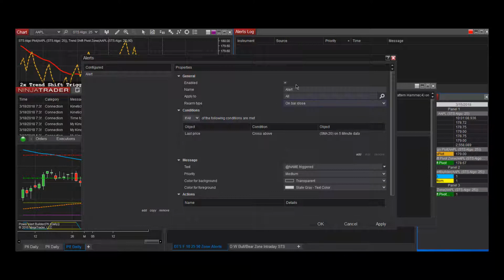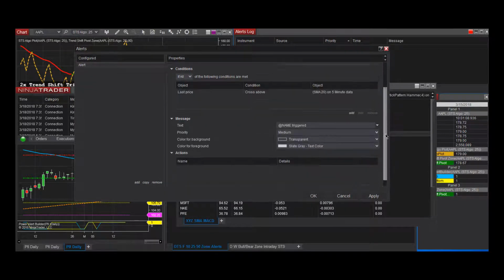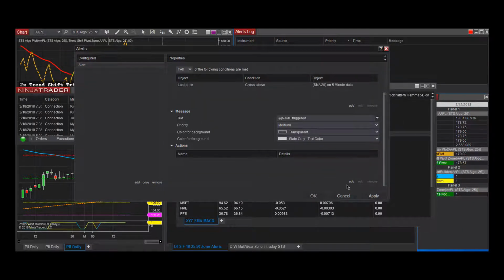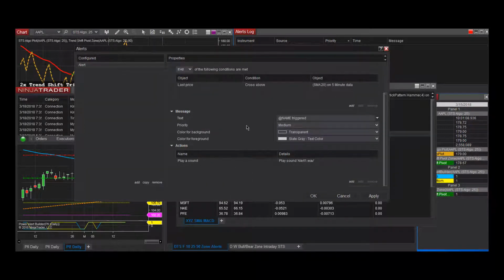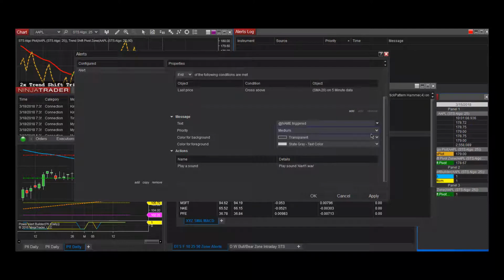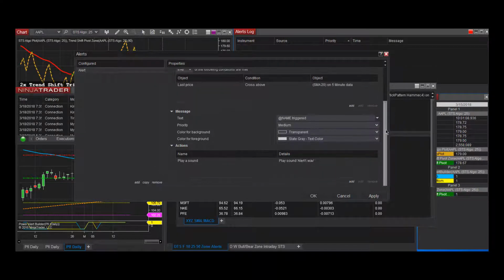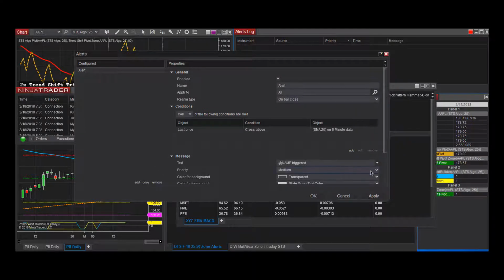And then you can go down to the bottom area and create an action. Add your action, a simple alert. You can say okay, that would appear in your alert log that you see up above where we're working here, and you can set priorities on these. Then you can sort your priorities up in your alert log when you're trying to find these different items that you're creating these alerts for. I always use @name right in this area. This is where you can change those priorities. You got 3 different ones to choose from.